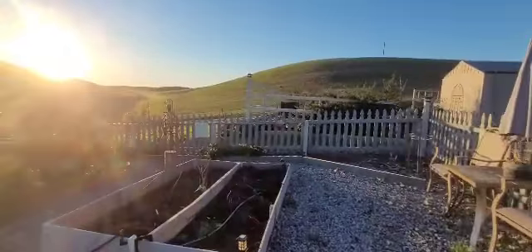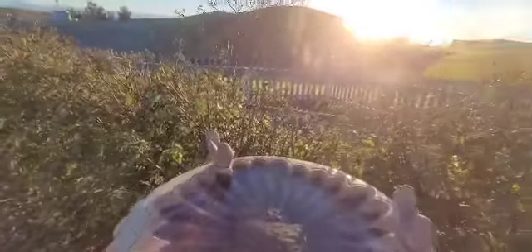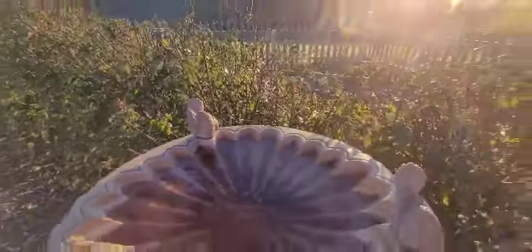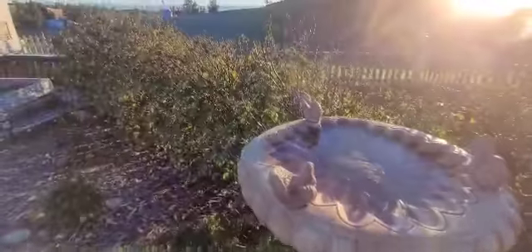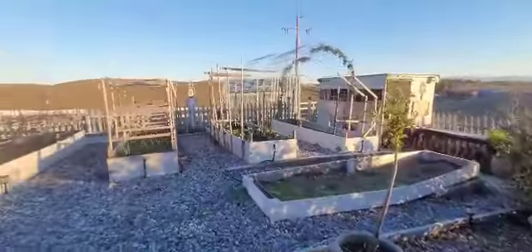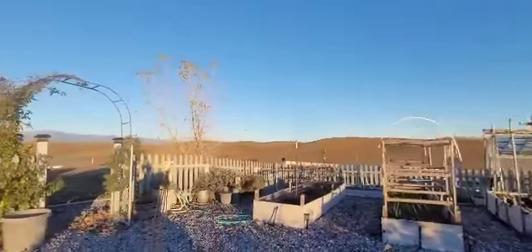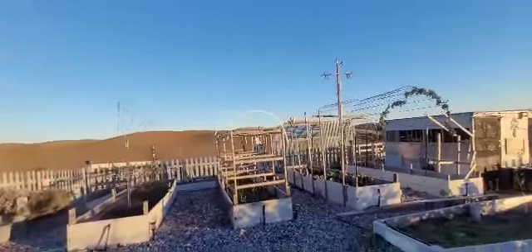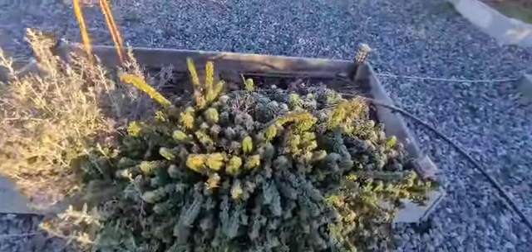This bird bath over here — there is no break in it, no weak spot at all. I'm surprised. I hope that's not a crack right there. I don't know if we've ever gotten down to 28 since I've lived here. Some areas about an hour north of us are supposed to get down to 22 for a couple days in a row. I have a friend that lives up there — hopefully she got everything covered. I did not. And there's the oregano.